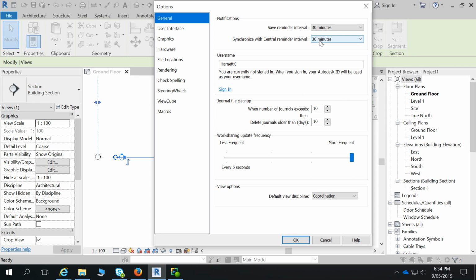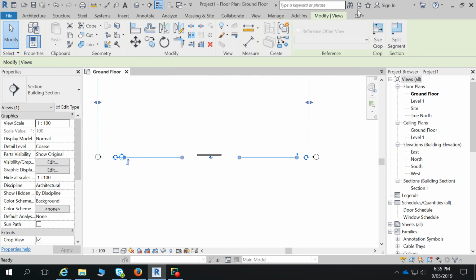Particularly, we tended to only use it heaps when we had to get something out at a deadline, and it was like pull all resources and do it. Because we only did it once every 6 to 8 months, it was a bit like, how do we do it again? But it can be done. It's good. So I tend to leave it at half an hour. You can set it to 15 minutes or 1 hour or never, or 2 or 4 hours. 30 minutes seems to be a good capture rate of changes, particularly if you're smashing it out and just working along.